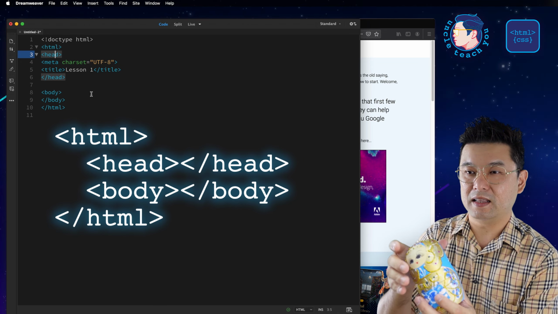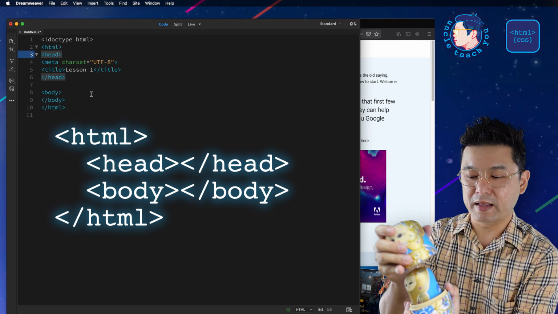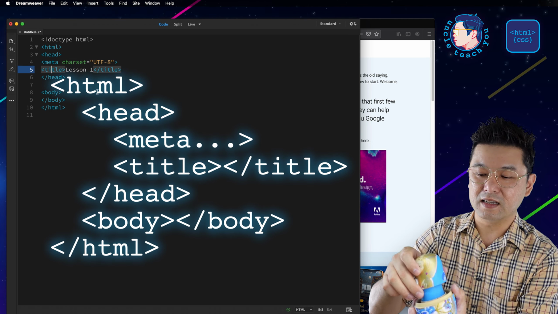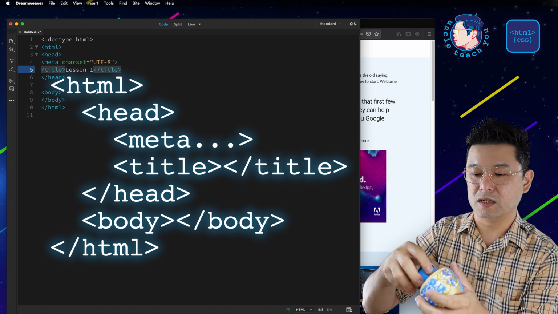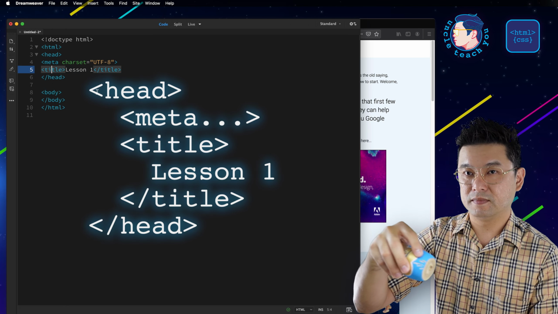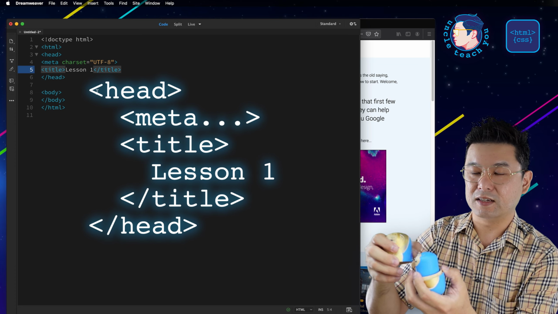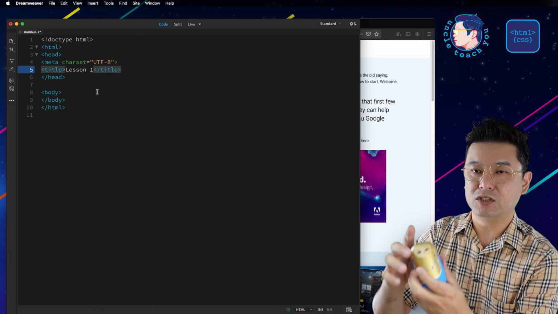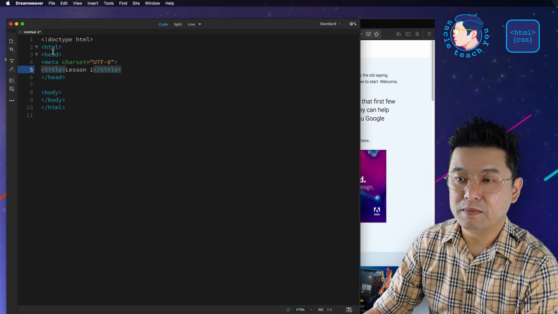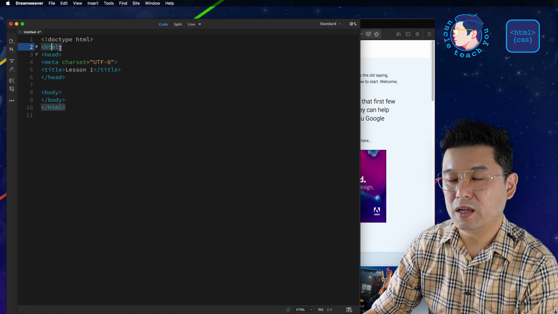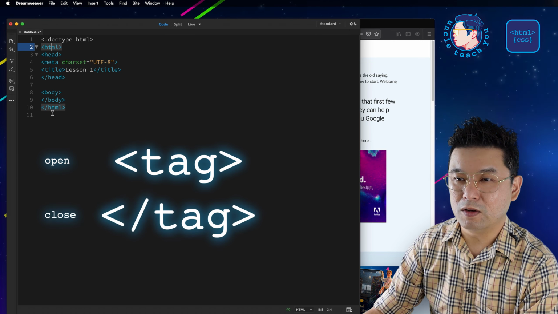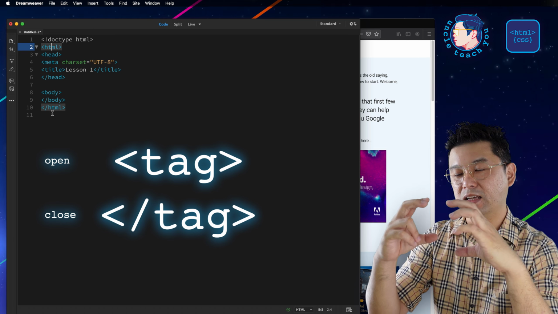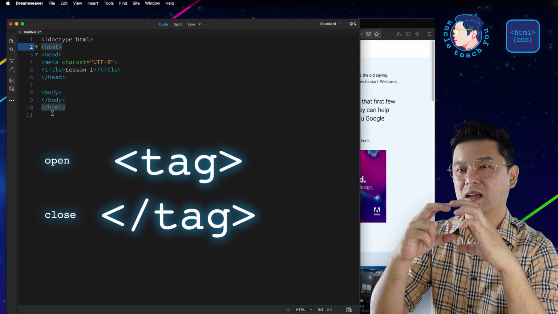So inside this head tag, another Russian doll, there's a meta tag, and then there's a title. The title is actually a smaller Russian doll, which is the smaller one here. And then inside this title, there's this Lesson 1. So that is how HTML actually works. It works in a hierarchy, just like how a Russian doll works. So now, same thing here. Let's come back to our code. With HTML, when you open a tag, you need to close it with a paired slash HTML tag, and whatever you want to put inside has to be encapsulated inside this main tag.